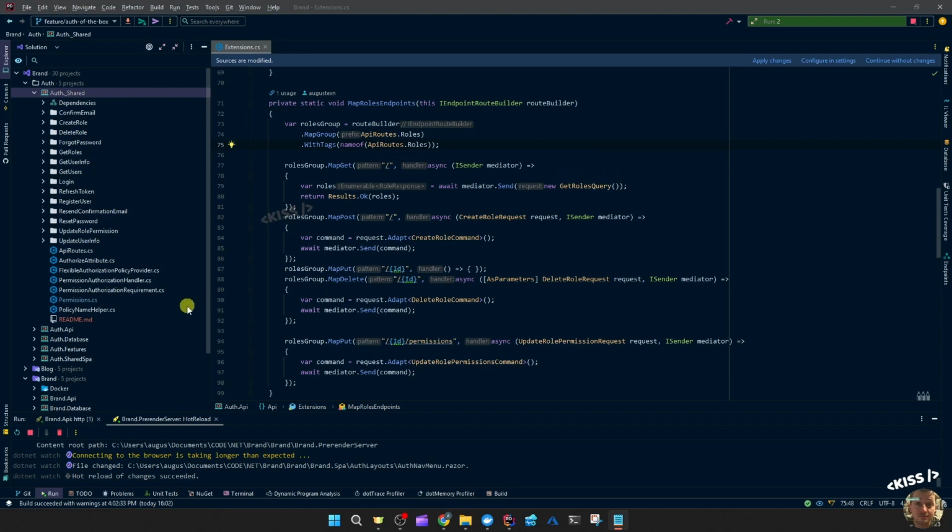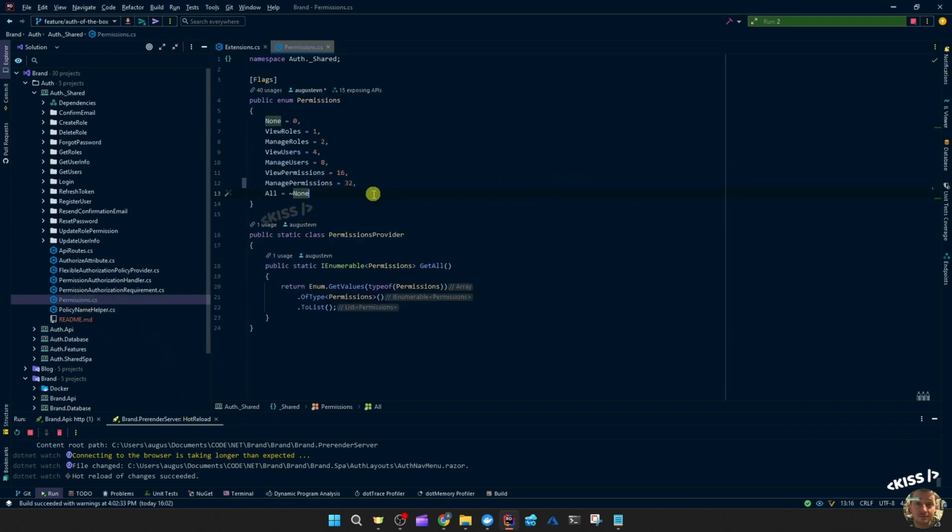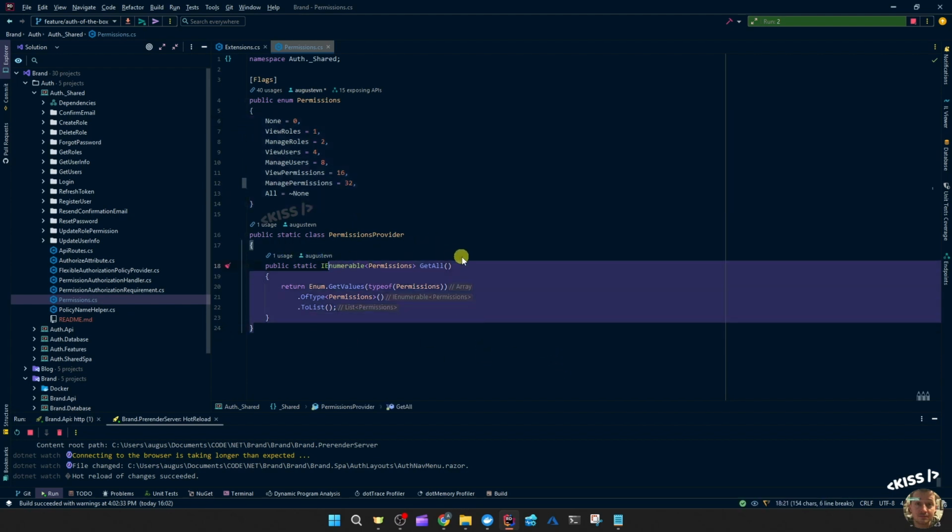So what else do we have in here? We saw the attribute, we saw the flexible policy provider, we saw the authorization handler, and the requirement, and even the policy name helper we've seen as well, and the permissions itself, which holds the permissions, and an extra method which is only used in the frontend to display those permission names.